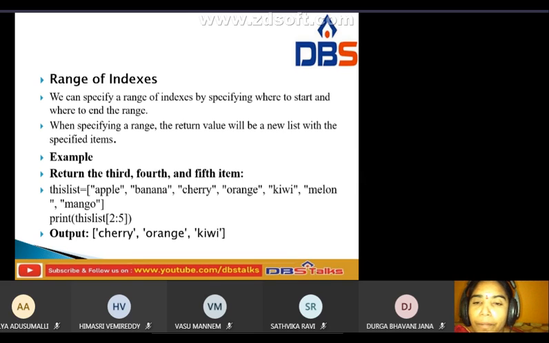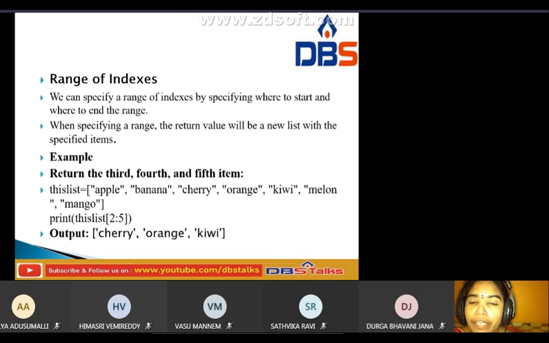For example, how to return the third, fourth and fifth elements. In this list we have apple, banana, cherry, orange, kiwi, melon, mango.